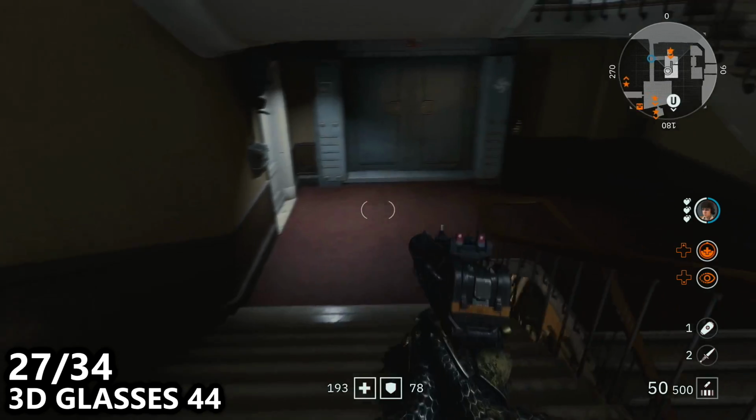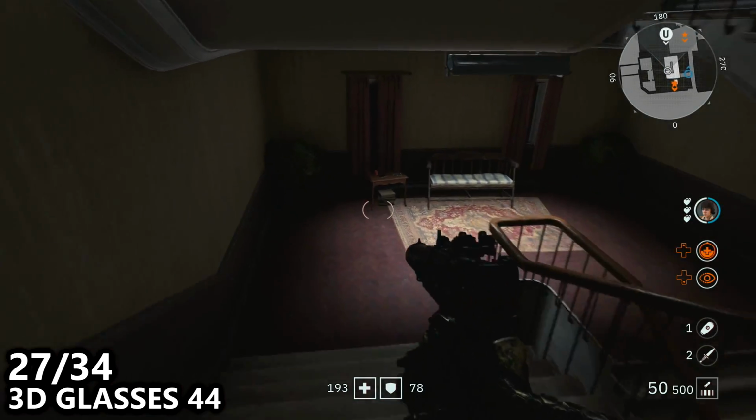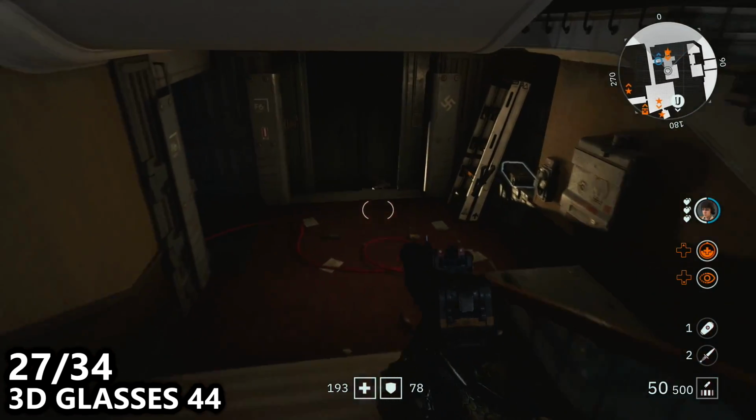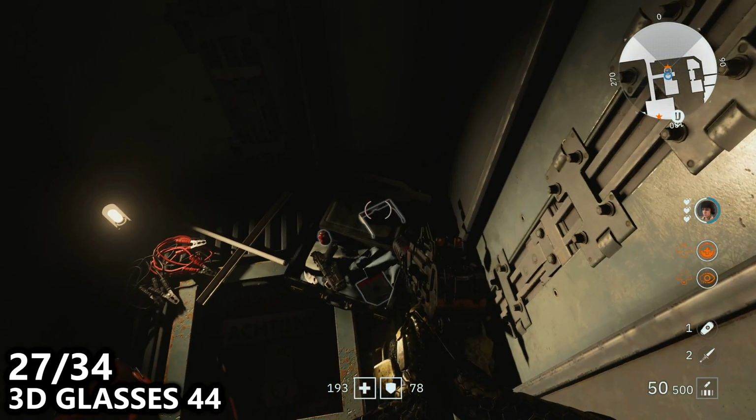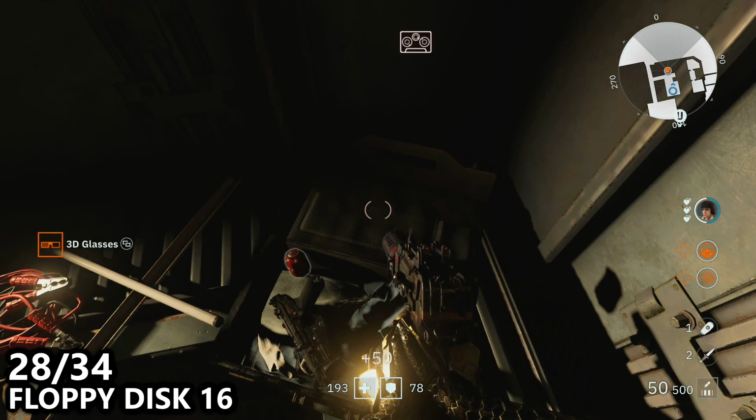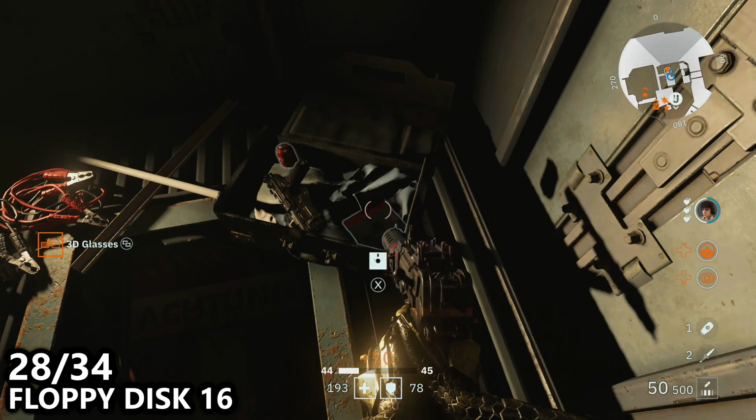You can actually jump down the elevator shaft from the top floor if you prefer, but at the bottom, you'll find the elevator shaft. In that elevator shaft, find 3D glasses number 44, and right next to it, you can also find a floppy disk. This one is floppy disk number 16.